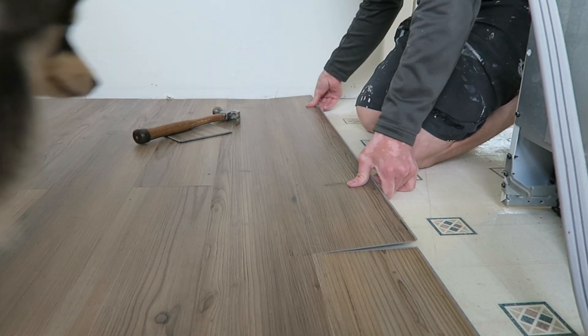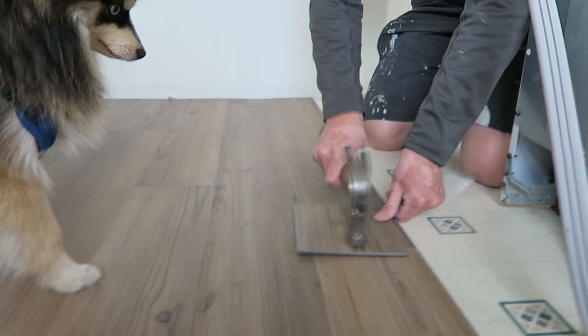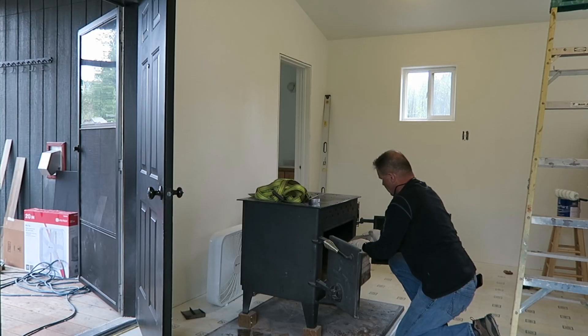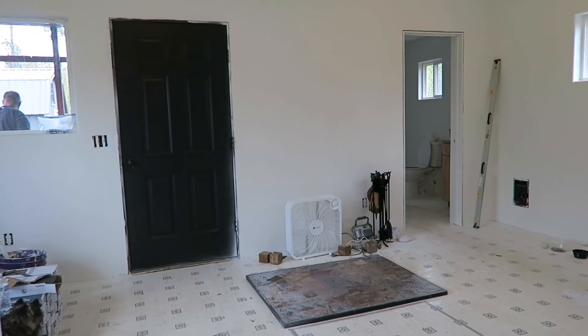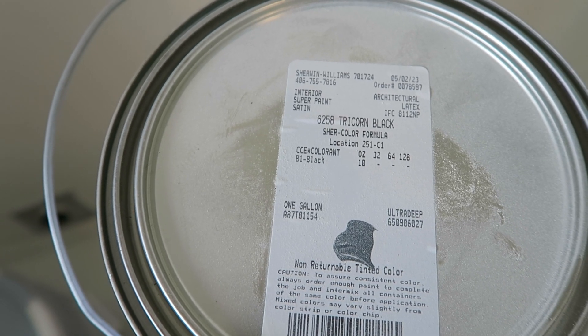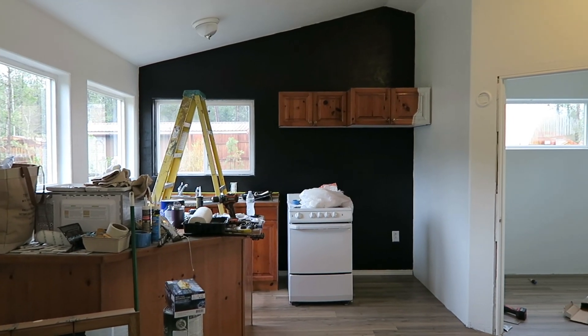It was just way too massive for this space, so we'll definitely put it to good use. I also started painting the kitchen cabinets and I feel like that is going to take me a lifetime because of the color the cabinets currently are and the color I chose — I'm having to do multiple coats. But that's okay, I cannot wait to see how they turn out.